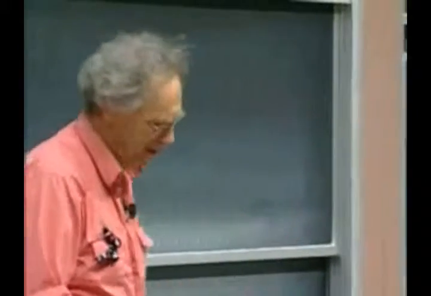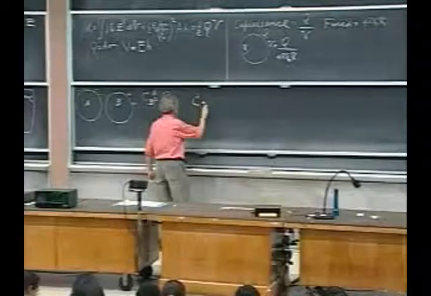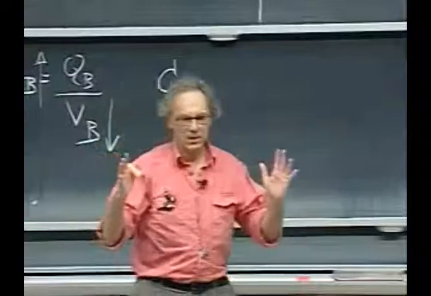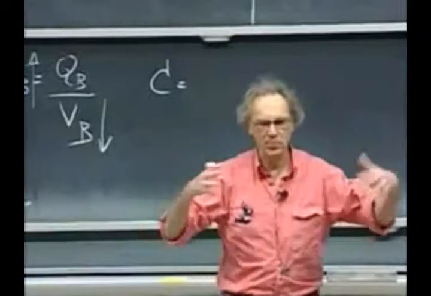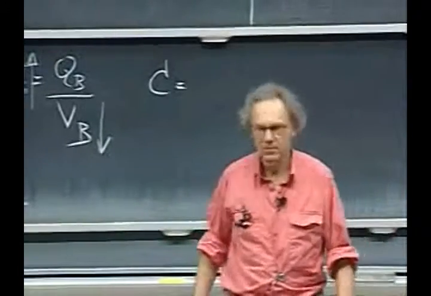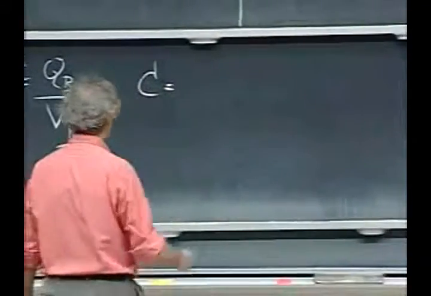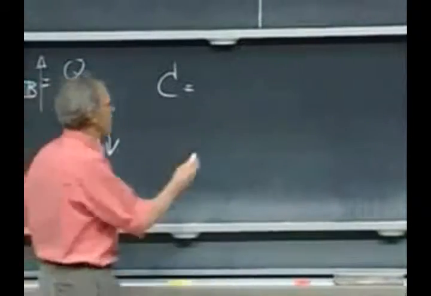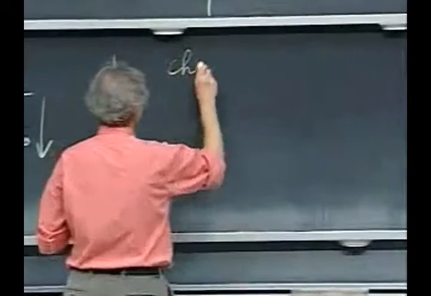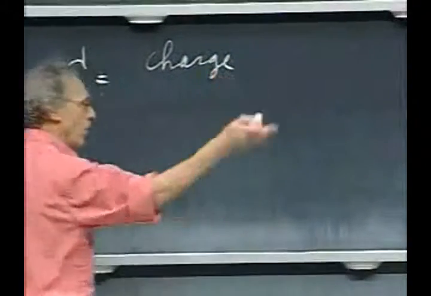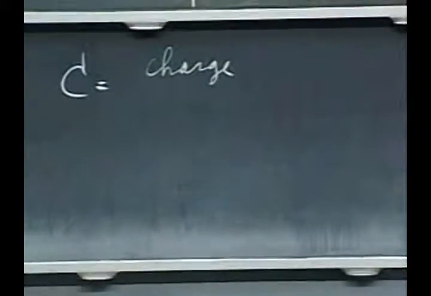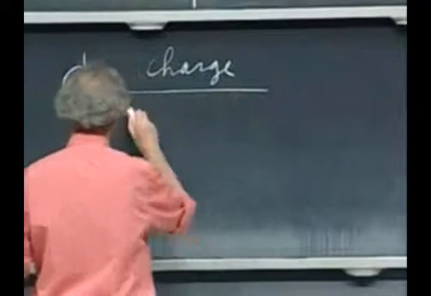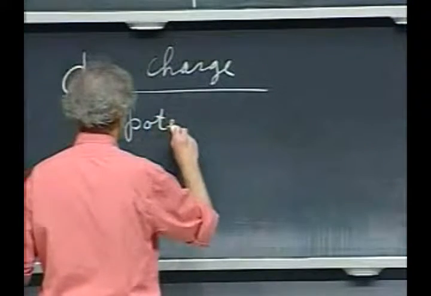And so I'm now going to change the definition of capacitance. And I'm going to change it in the following way. I have two conductors, and these two conductors have the same charge but different polarities. And now the capacitance of this combination of two conductors is the charge on one of them, which is the same, of course, as the charge on the other, except different polarity, divided by the potential difference.